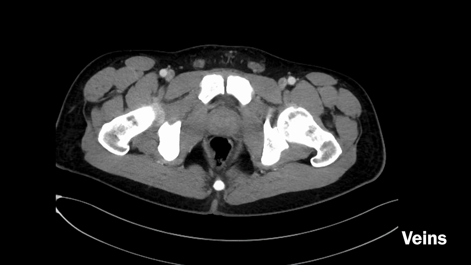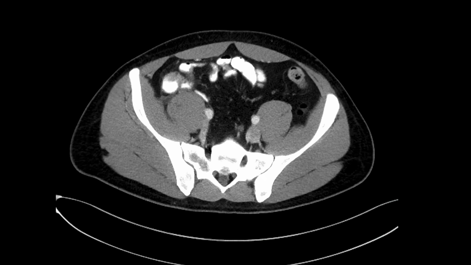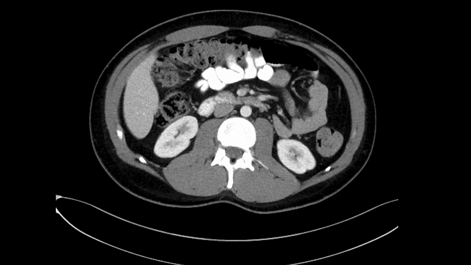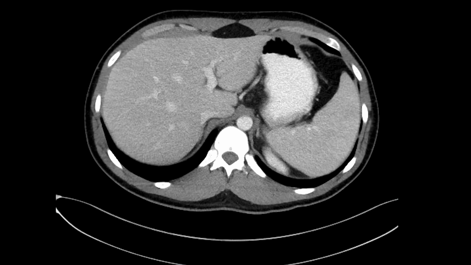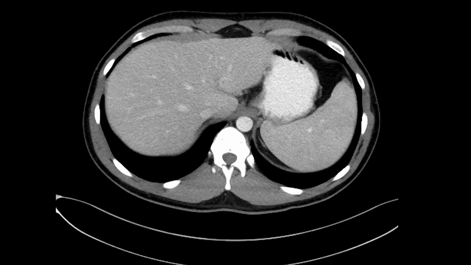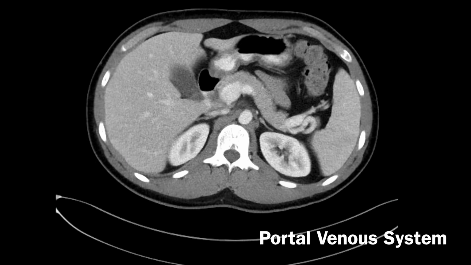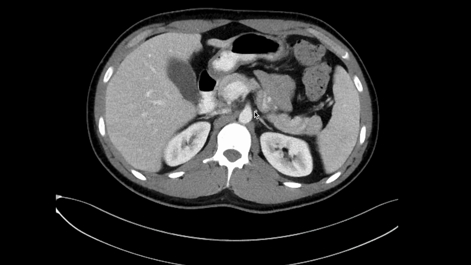And on the way back up, I'm looking at the veins. So specifically, you're going to pick up things like DVTs or clots in these veins, and I follow the veins back up to the IVC briefly and quickly follow the IVC back up to the heart. I then look at the hepatic vasculature, so look at the hepatic veins very briefly, and then every time you want to look at the portal venous system.